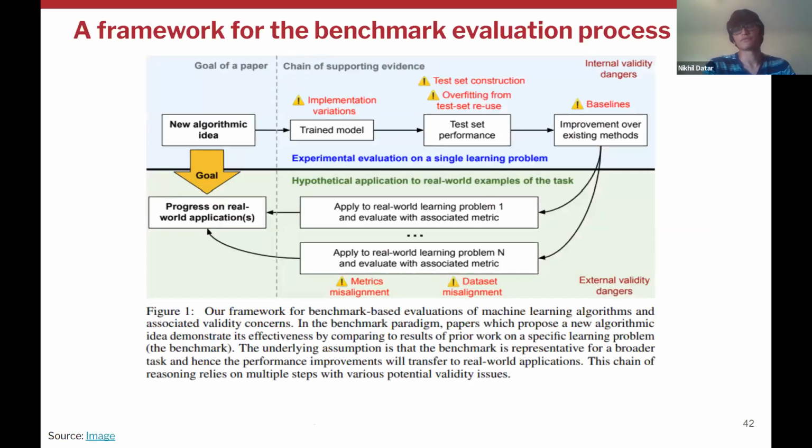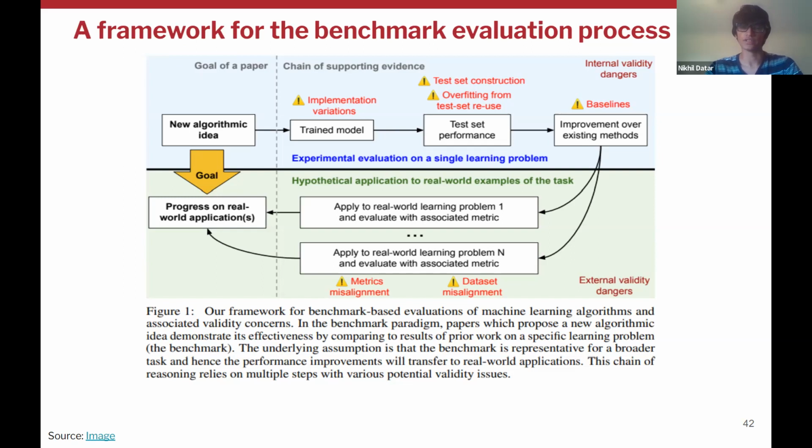So let's talk about a framework for how we can actually think about this evaluation process. First, we start off with a new algorithmic idea, and we want to train that model on some data. After we've done that, we test that model on some test set. And then we see on that test set, is there an improvement over the existing methods, the existing baselines, the existing state-of-the-art models?